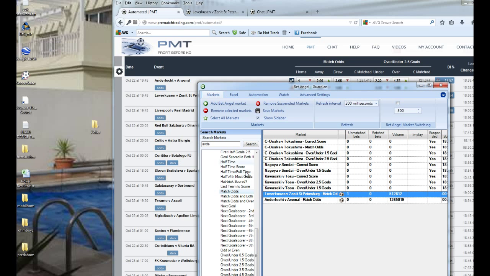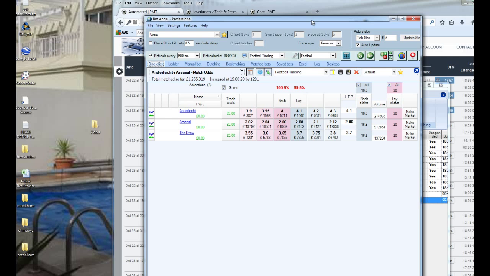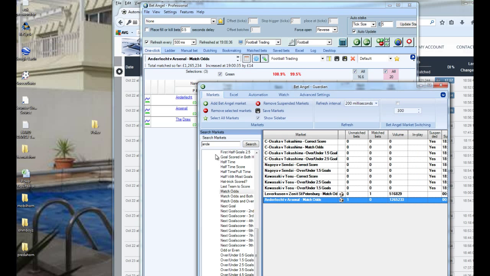What I'm going to show you today is a bit of pre-match trading that I do on the pre-match trading website. Normally I'll use quite a bit bigger stakes than this. What I'm doing at this moment is getting on some what's called draw inflation, which is where the draw is either too low or too high in relation to the home and away team.